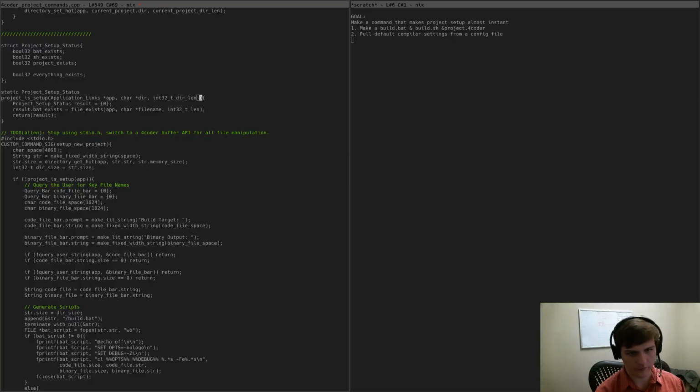Well, I'll allow them to specify a capacity, and then if the capacity is too small, let's see, project.4coder, 15. So yeah, that's what we'll do.